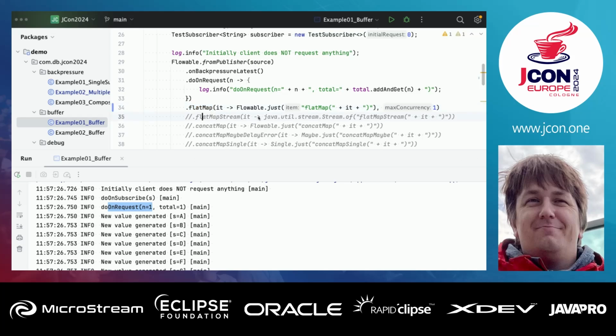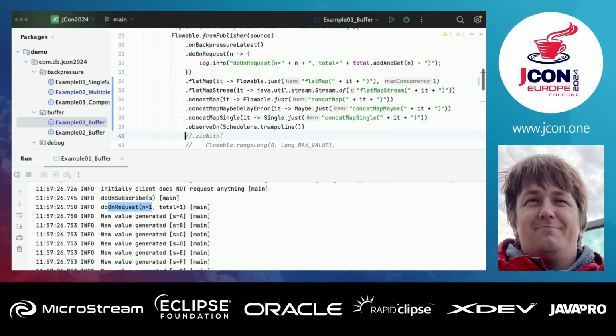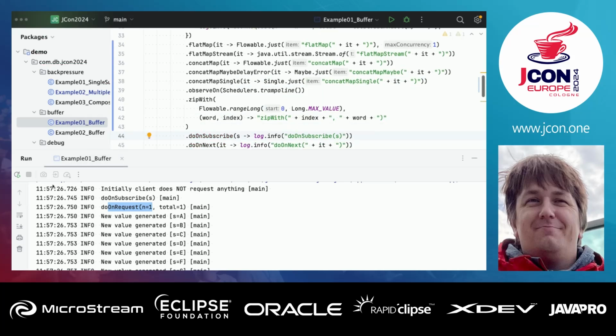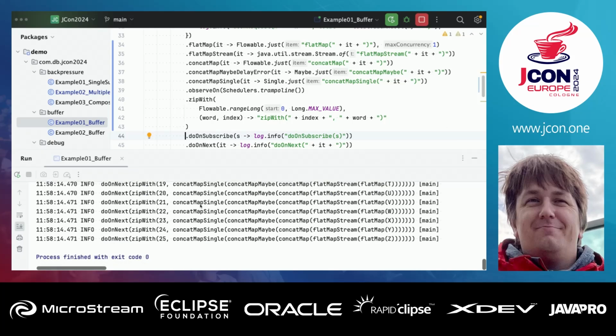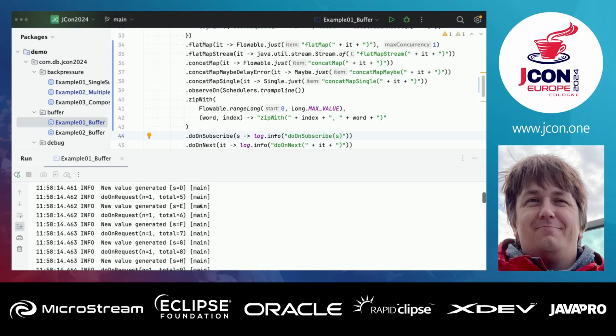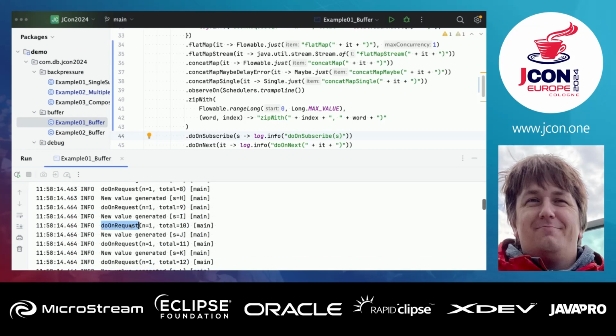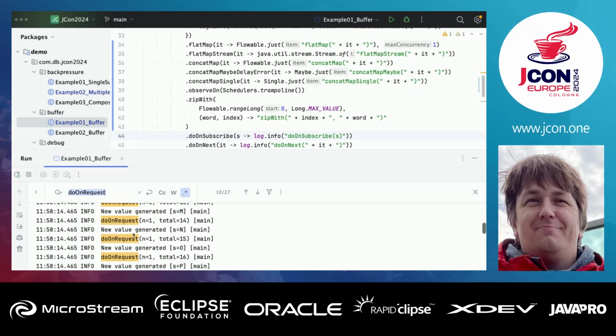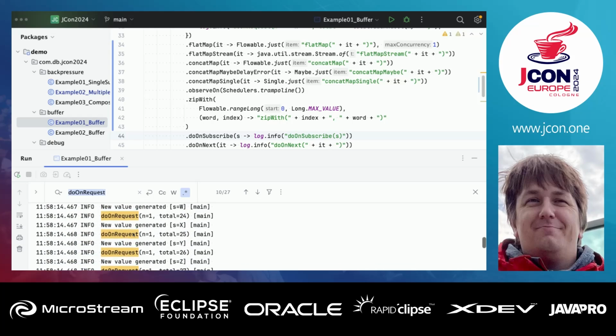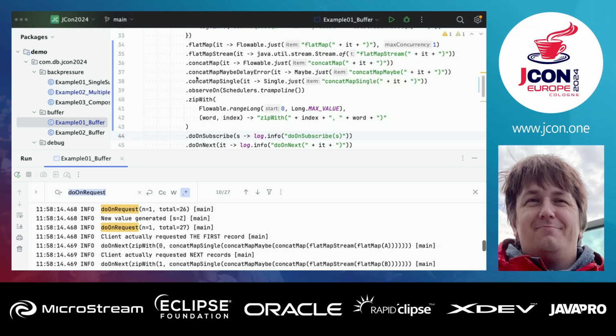Even worse, if we add more caching operators in between, let's take a look. It would request a lot of stuff. And all these values would be cached in these operators. Even though our subscriber doesn't care about these values, it hasn't even requested anything yet, but you already spent a lot of computation and memory resources just wasting them.